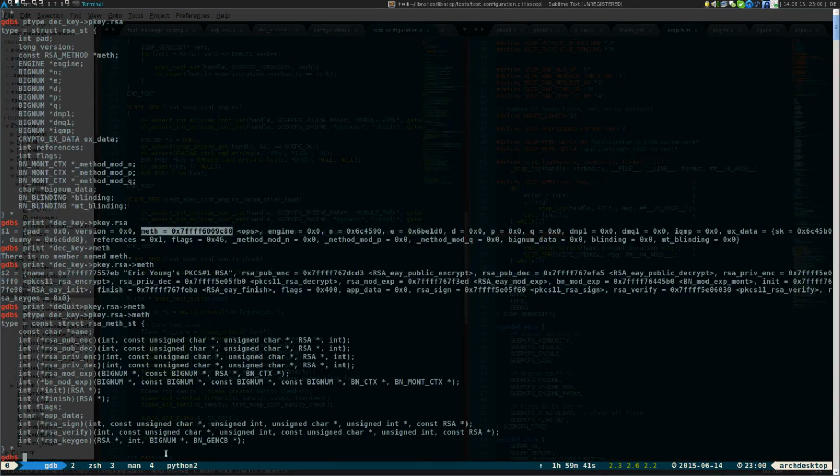So this is the struct, and these are the values. And we see all kinds of function pointers, and I don't think we can see this here very well.